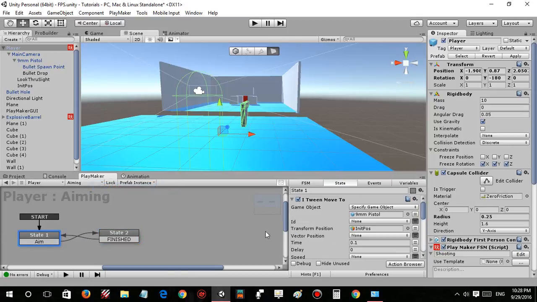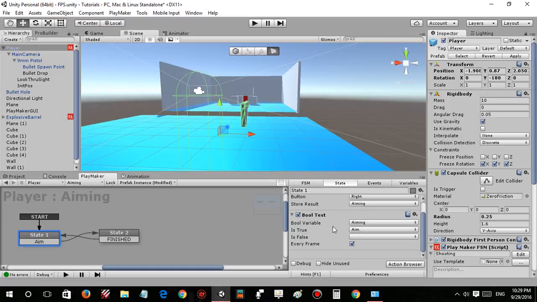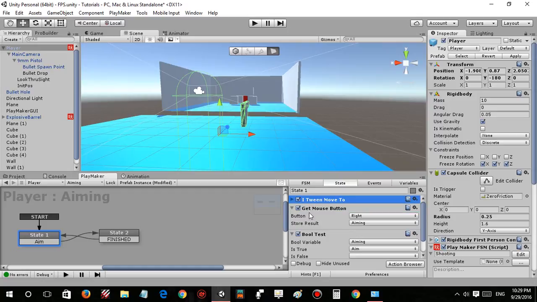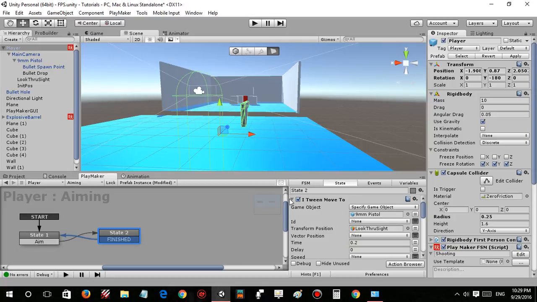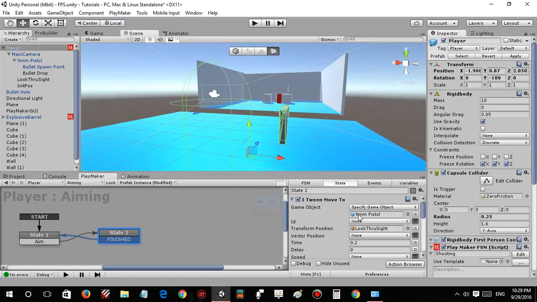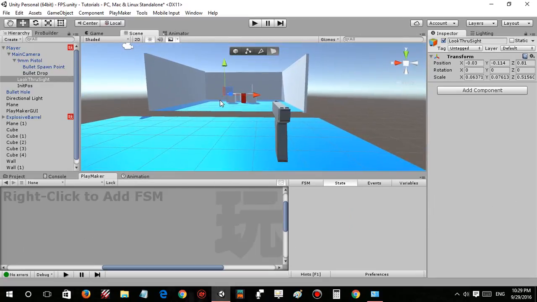And aiming is a basic thing. I used Get Mouse Button, which is the right mouse button, and I stored it in a bool. Then I did a bool test. The first actions are these, and if I right click, it sends an event called aim, and this is a reference object, look through sight, that is right here, where the gun would move to when I press the right mouse button.